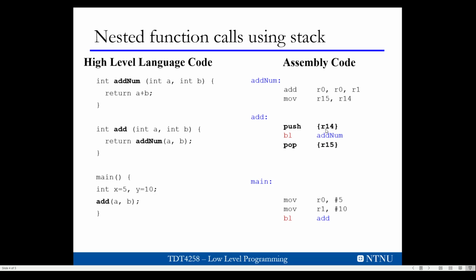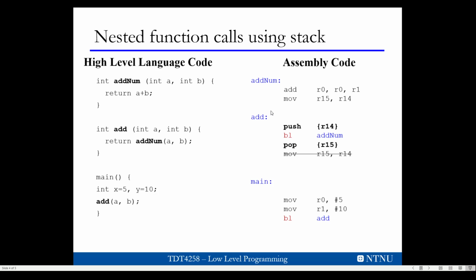Whatever is there at the stack top, wherever the SP is pointing, it will take that value and put it directly into R15, even though we pushed R14. The reason is that anyhow, after doing the pop, we were about to move that value to R14. So here we are saving one instruction. We are directly popping the value into the PC register so that the next instruction to be executed is the instruction after this BL.